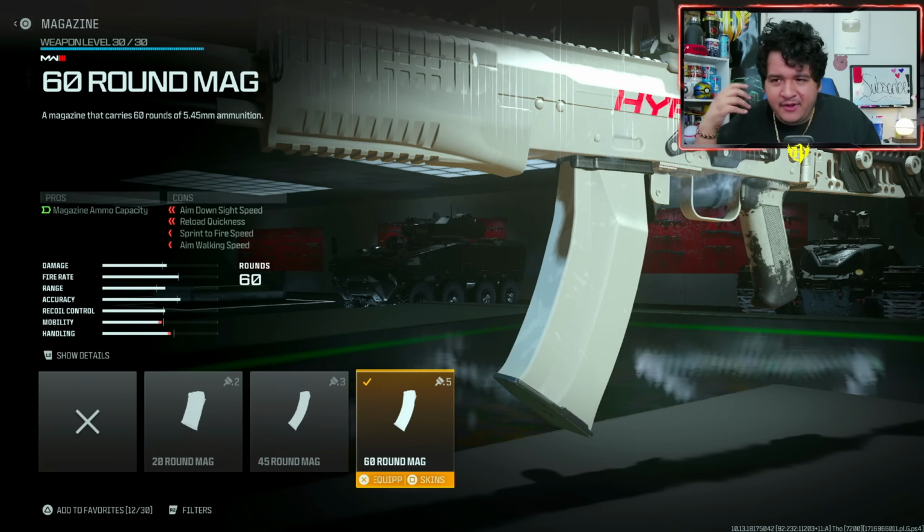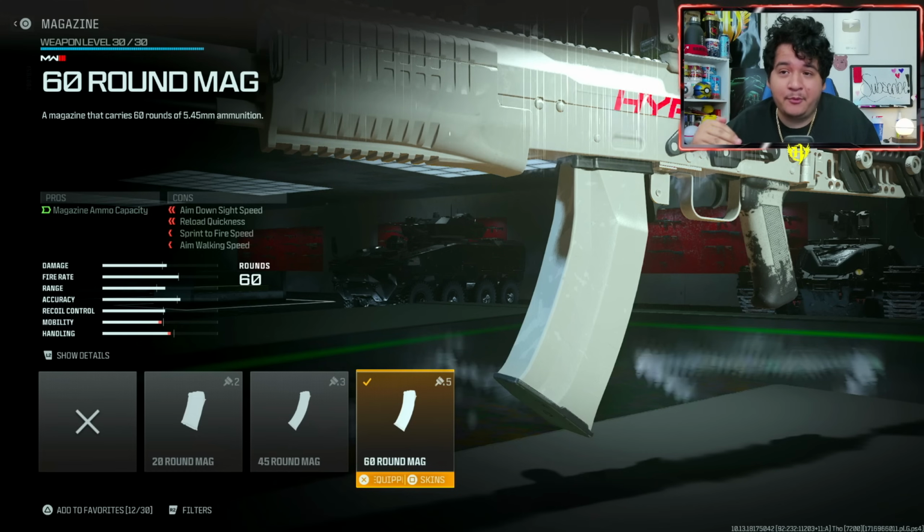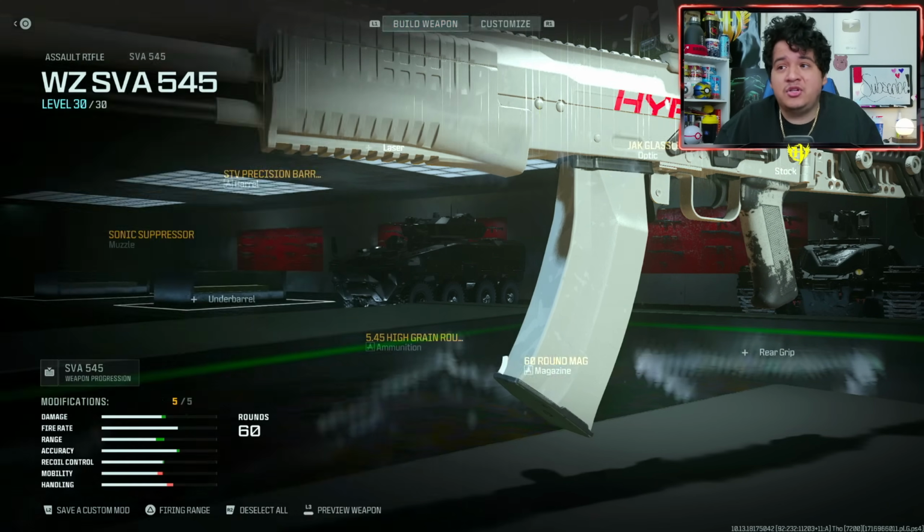And of course, with every gun in Warzone, we gotta have a bunch of ammo, so we're going to put on the 60 round mag, about as much ammo as possible for those multiple fully armored opponents, especially at long range. And there you guys go.